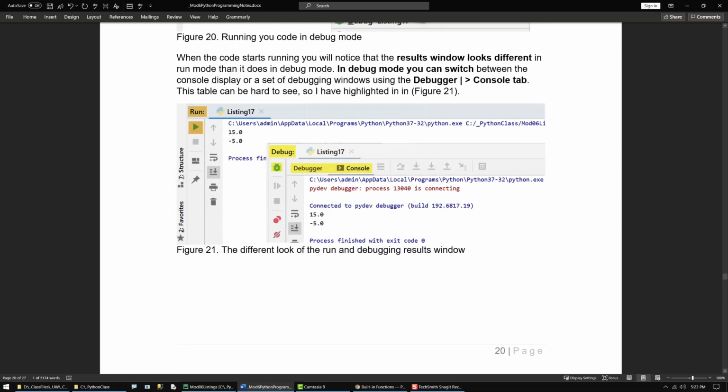You see, when you normally run your code, the results would look something like this: 15, -5 when I was running listing 17. And you can see that the word Run shows up, and I also see a little green arrow. Watch.